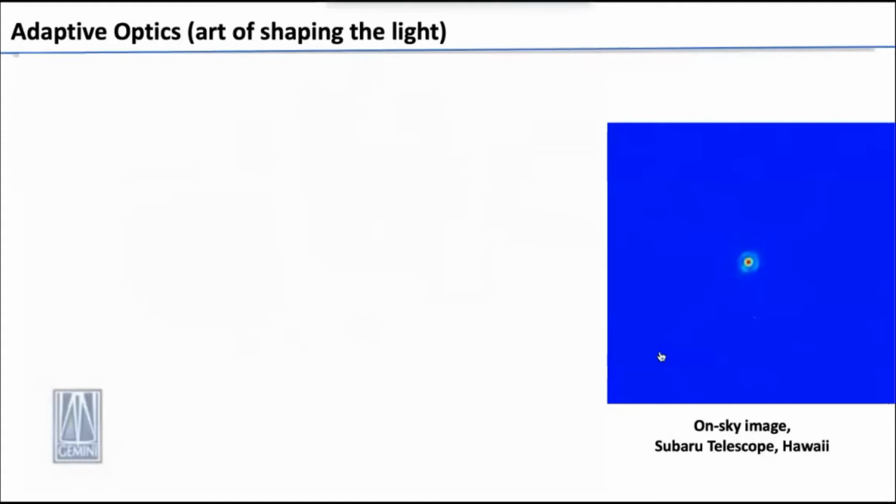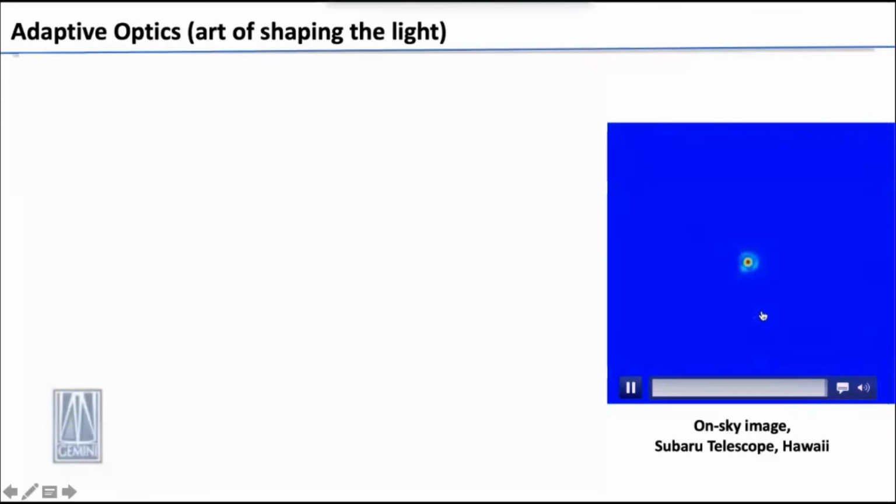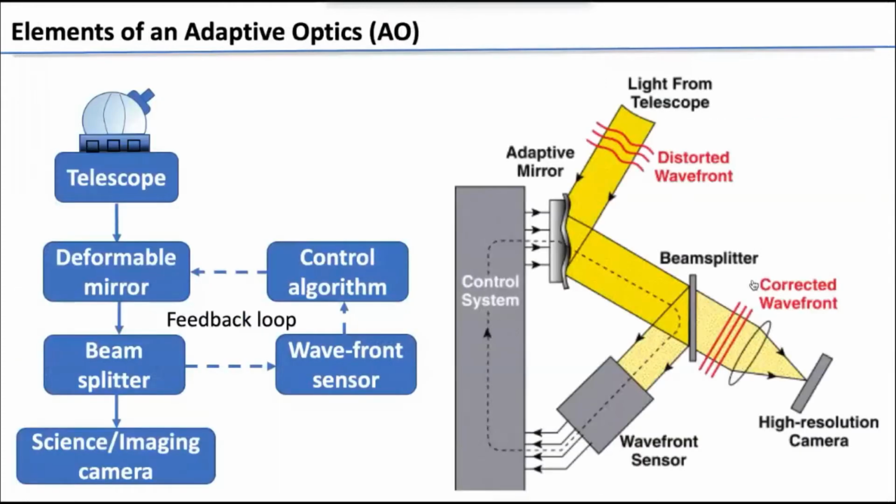So this technology is absolutely required if you are trying to use big telescopes to observe the night sky. Let me show you this video again. I really like it. Your star is really weird, and then all of a sudden, boom, you have a diffraction limited PSF. And now when you have a diffraction limited PSF, you can block this light, right?